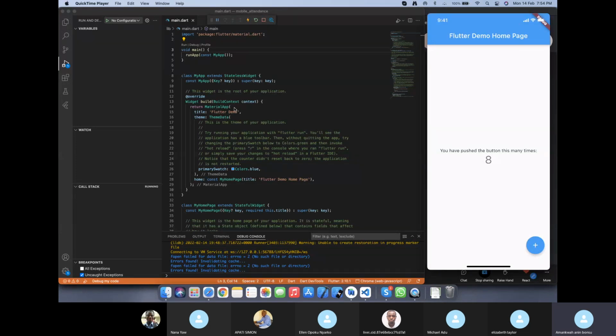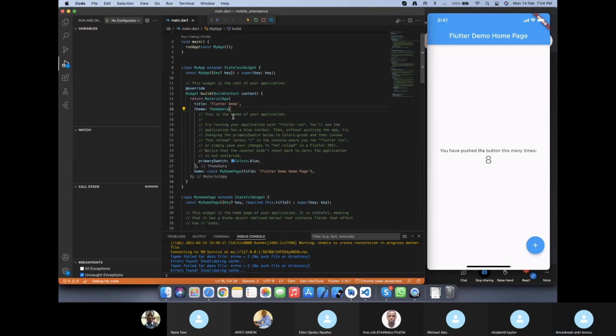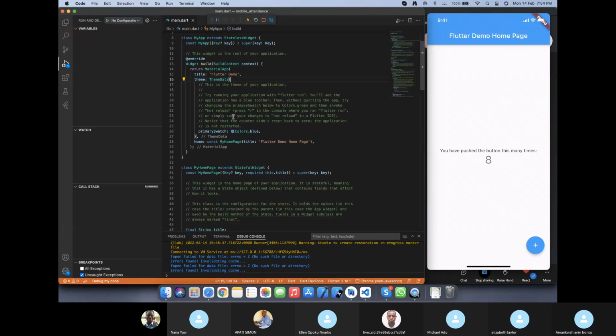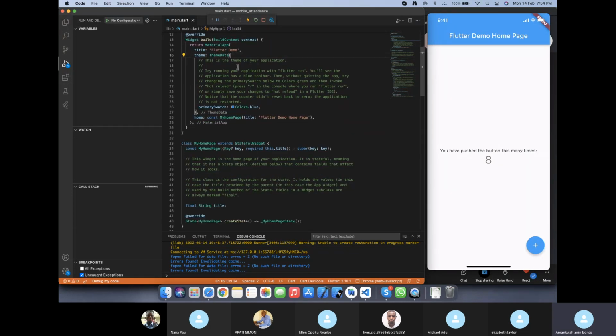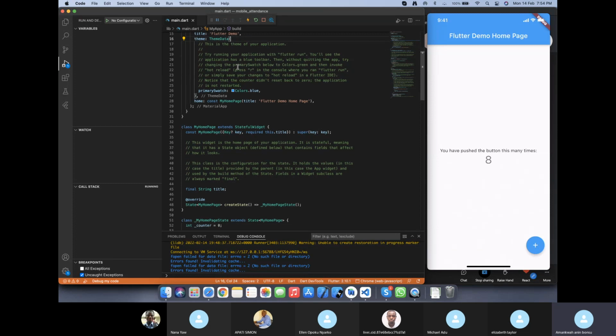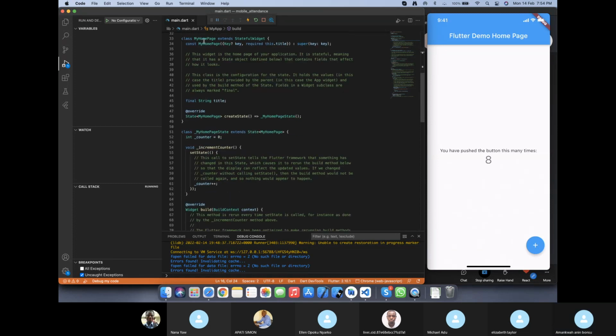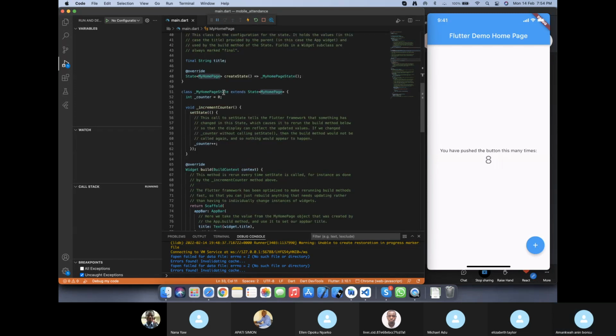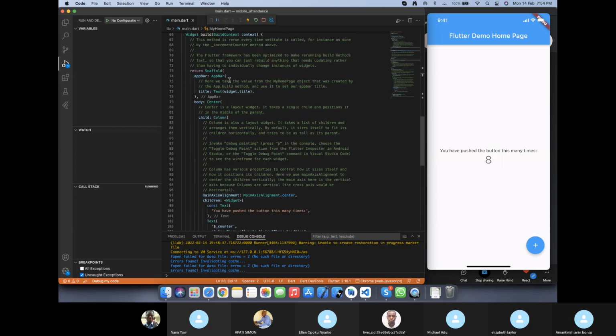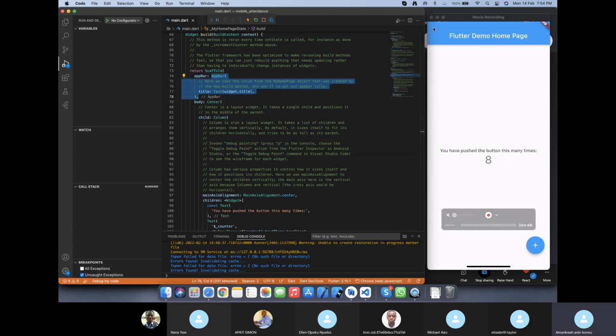When you look at this code over here, when we go to my app, let me go to the home page. You see this app bar. That is what is being shown at the top here.